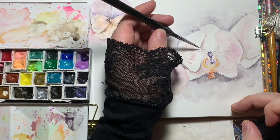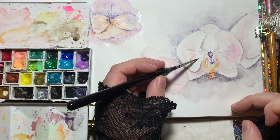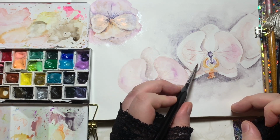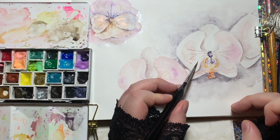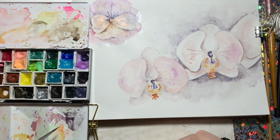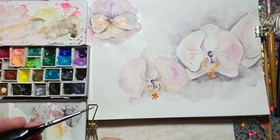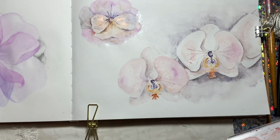Now, one way to do it is to turn the painting around and then you can just use your right hand, but for the sake of the video, I wanted to do it where you could see it properly. So I'm using my left hand. It's a bit of a struggle here, and the lines go a little bit wobbly, but I don't mind it.